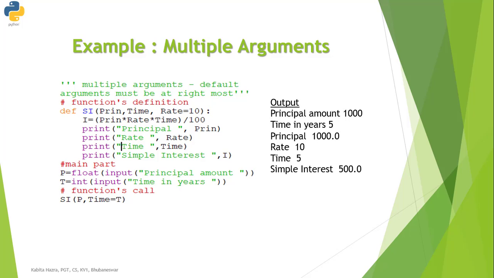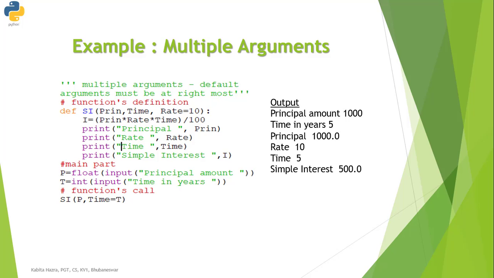So let us now take an example. If you remember, in the last part we discussed different types of arguments like keyword arguments, positional arguments, and default arguments. We have used the same example of calculating simple interest, and in this function we are not returning the value, simply we are printing it. Remember that default parameters provide the flexibility of skipping the value for the parameter for which a default value is provided, and named parameters provide the flexibility of calling a function by changing the order of parameters.